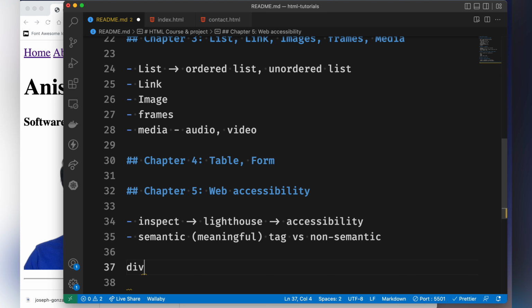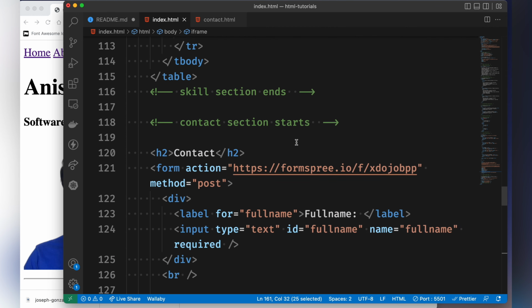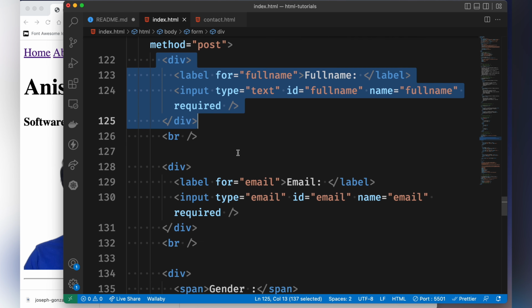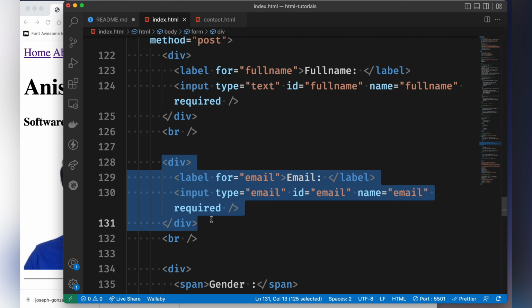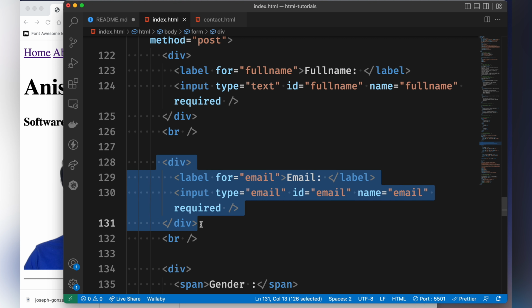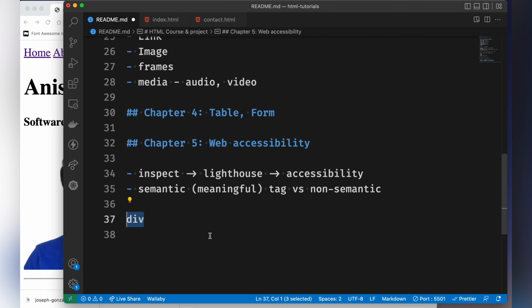But let's say I use the div tag, which basically divides the screen, and you have already seen the use of the div tag a lot of times. Here I try to divide this part as one part, then all of this together as another part. So I have divided my page into a few different sections. But if someone sees this div tag, it is not that meaningful.